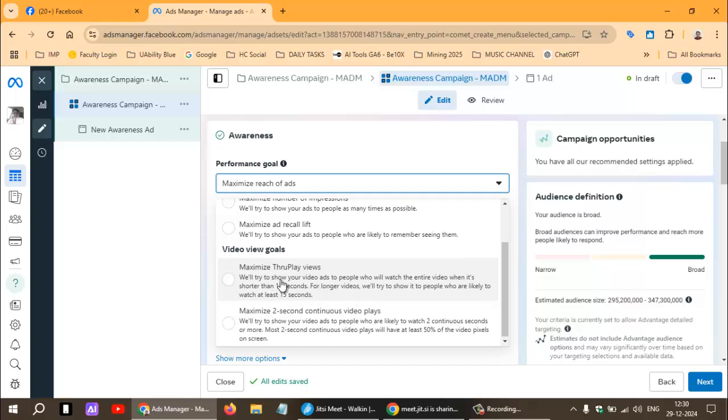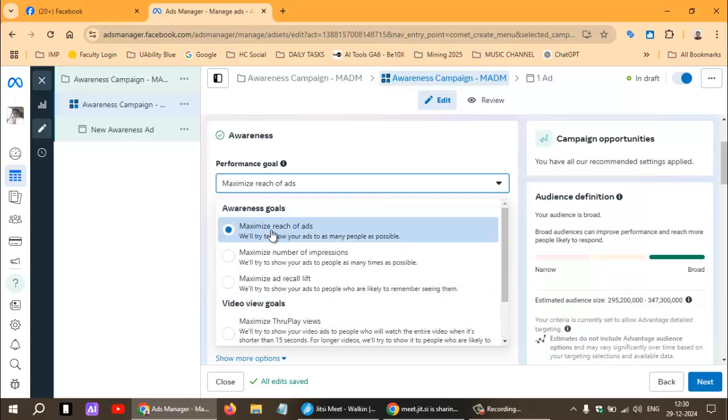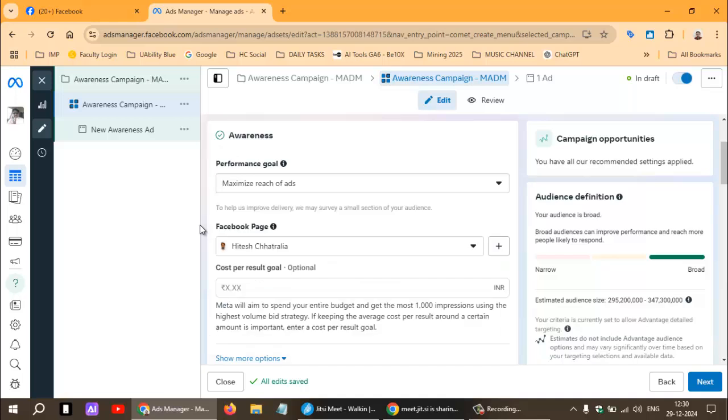But right now we are selecting the option which works best, that is maximize reach of the ads, because we are doing an awareness campaign wherein we want more and more people to get to know about whatever promotion we are doing, about a product and services.